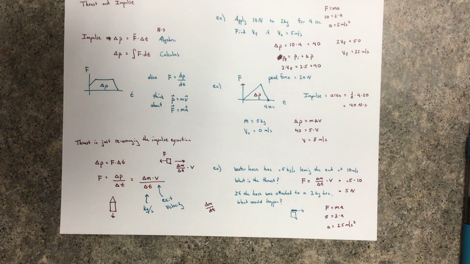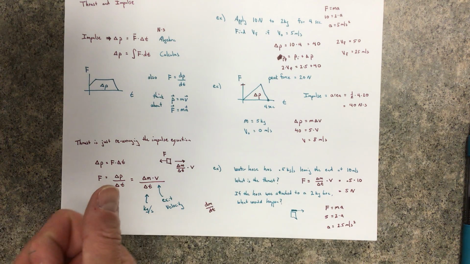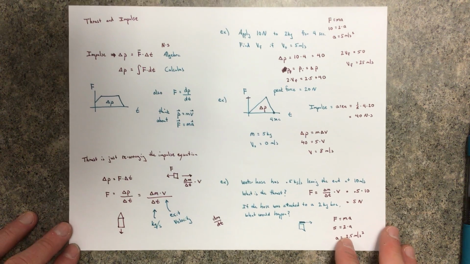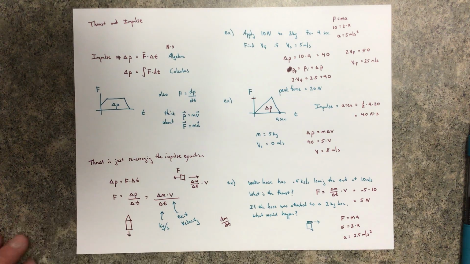Thrust is just rearranging, and this should make sense: the thrust, again, it's just a force, the reactionary force this way is equal to how many kilograms per second you're launching that way times how fast you're launching it. So if you're a space shuttle, or a jet ski, or a fan boat, you chuck stuff this way and you go this way, right? Just take rollerblades and throw a heavy ball one way, you go the other way. Just pretend you're constantly throwing a heavy ball. You'd be constantly accelerating the other direction.